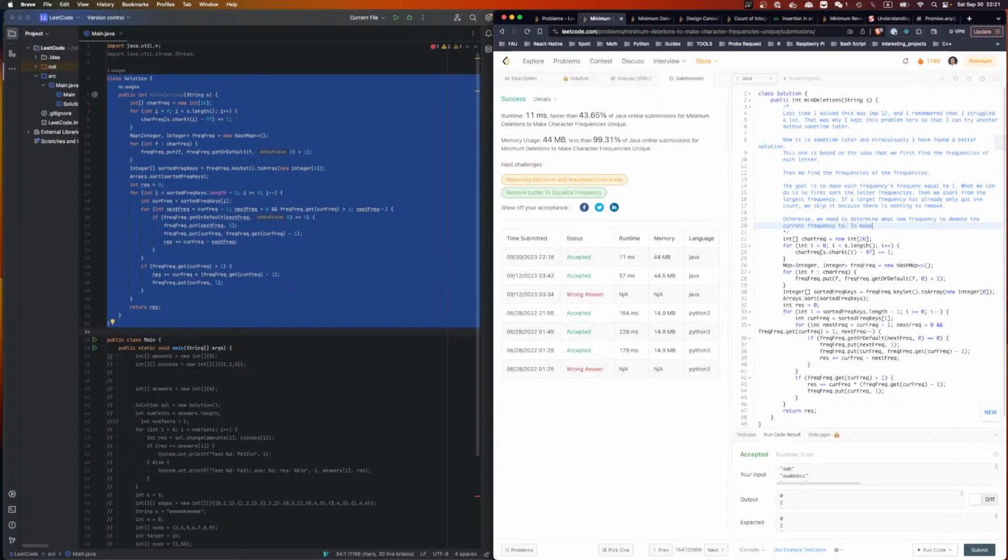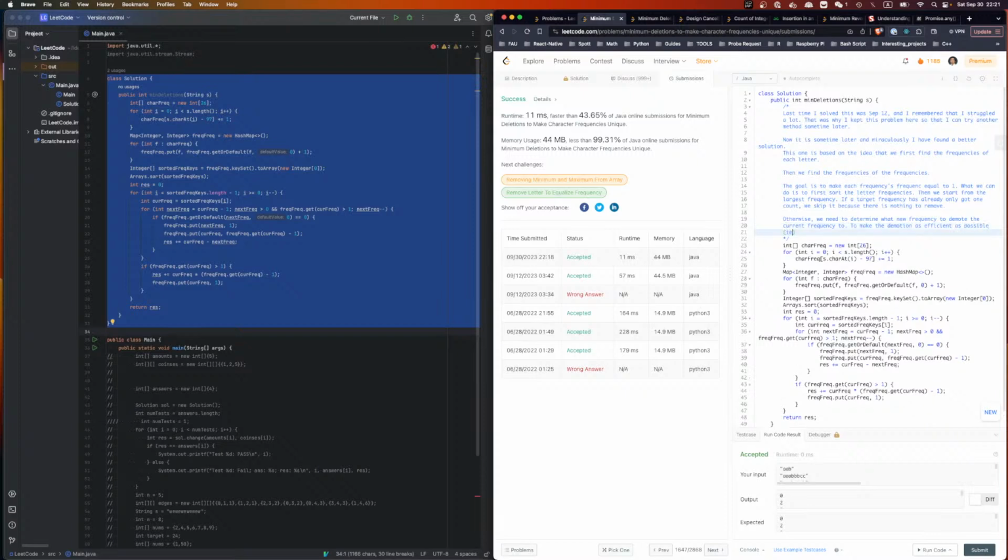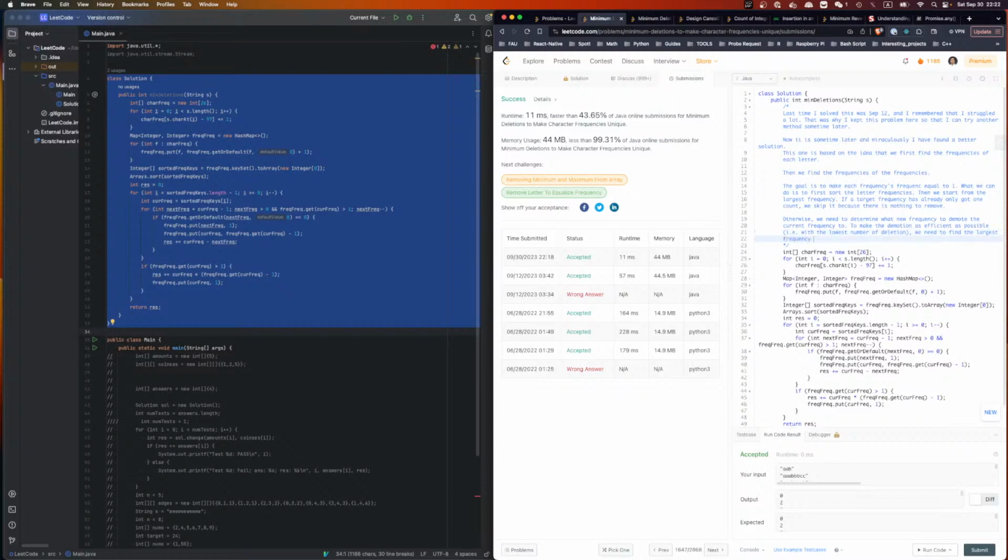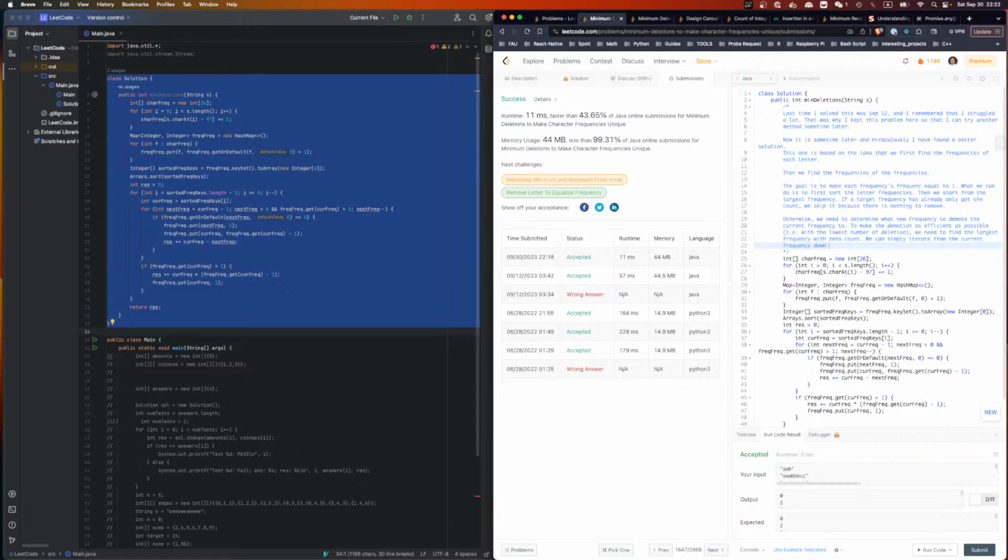And to make the demotion as efficient as possible, that is, with the lowest number of deletions, we need to find the largest frequency with 0 count, and we can simply iterate from the current frequency down to find it.